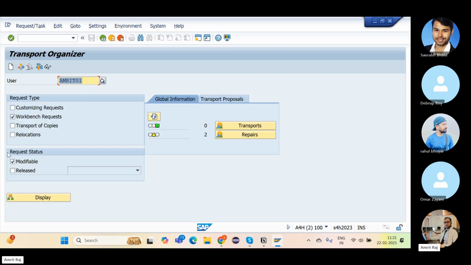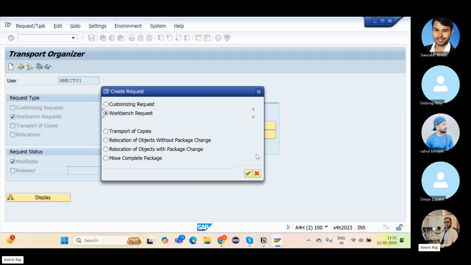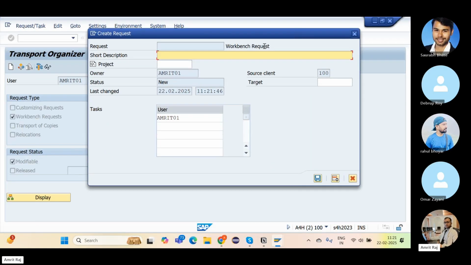So here I will go for this workbench, I will select, and I will go for this create button, right? I will select the workbench request and I will go for OK. So this is my section where I will simply give a short description. Transport request for ABAP on HANA training.